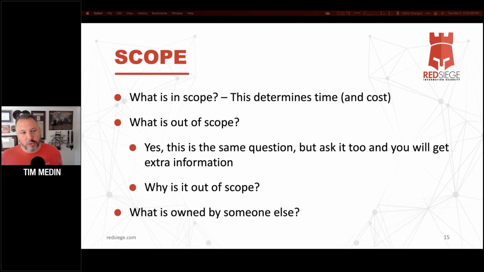Now, I like to ask what's in scope, but also what is out of scope. Technically, that is the same question. If I ask what's in scope, you should give me a list. If I say what's out of scope, you should say the opposite of that. But invariably, you ask what's in scope? This network and this network.